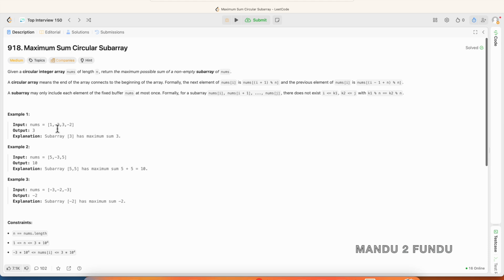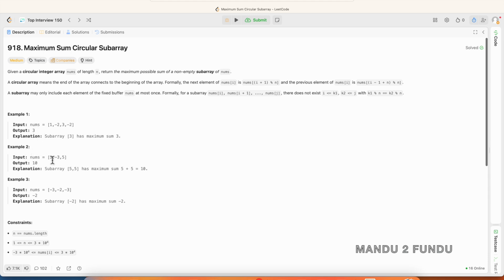If we include the second 3 we get -1, and if we include the last and the first 2 we get -3. But if we include only the element 3 in a subarray, then we get the maximum sum among all other subarray sums. So that's why the expected output is 3 for this case.